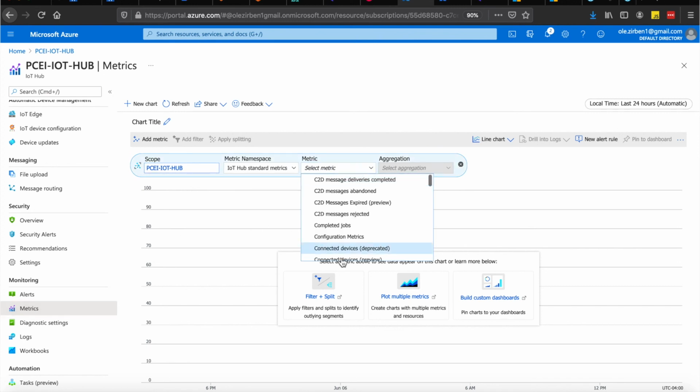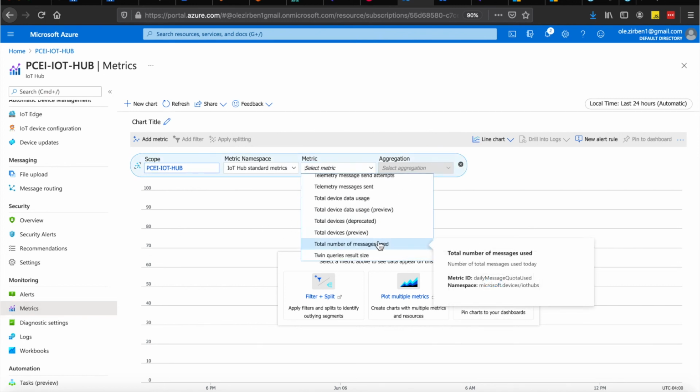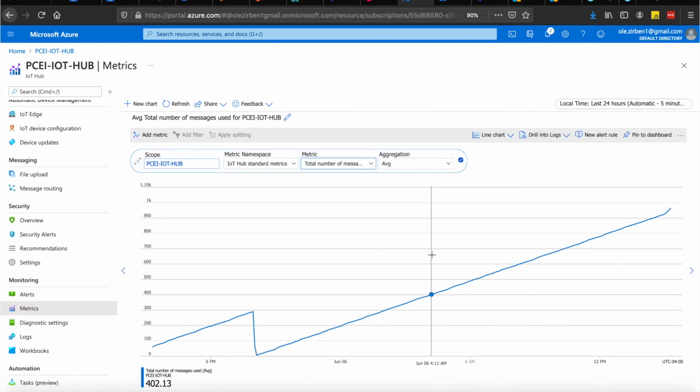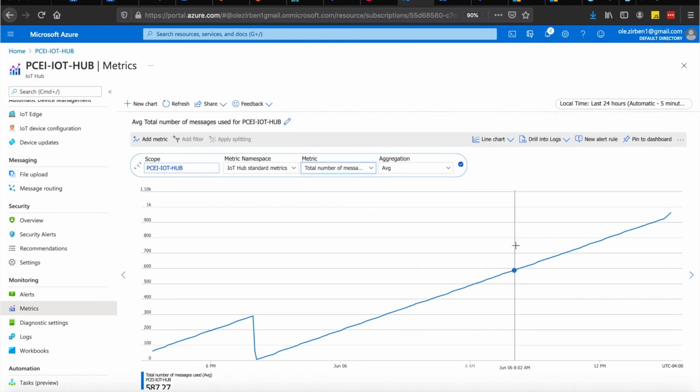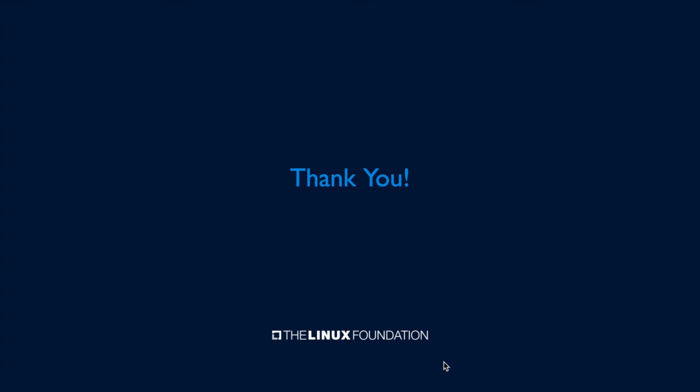We'll just look at the aggregate number of messages received. Right, if we look at that, then we'll see the graph that's basically showing that the cloud is seeing those messages. So that's really the demonstration for this session.